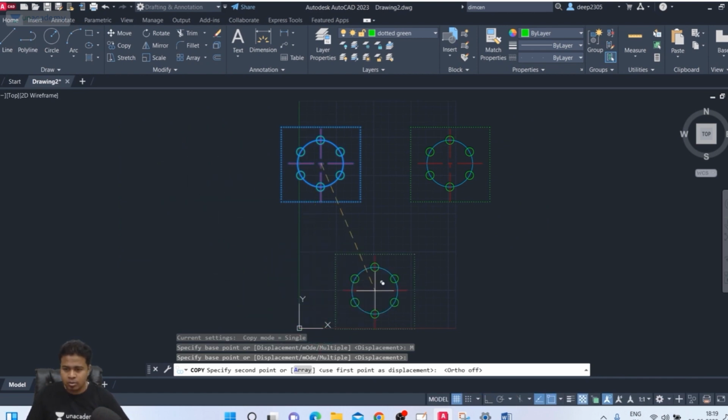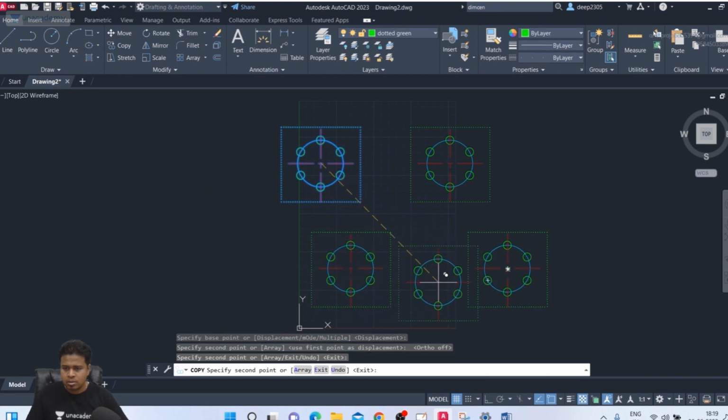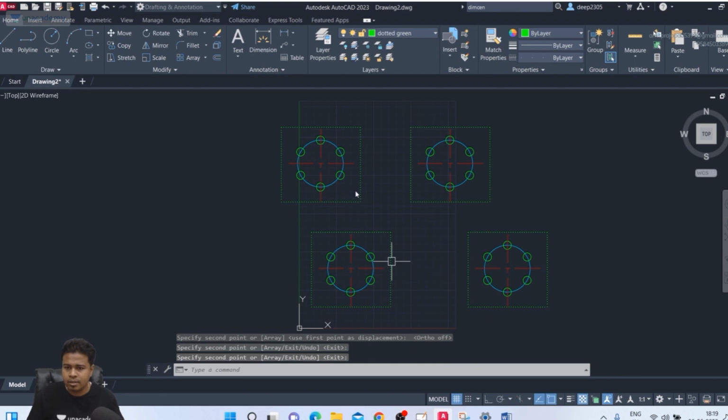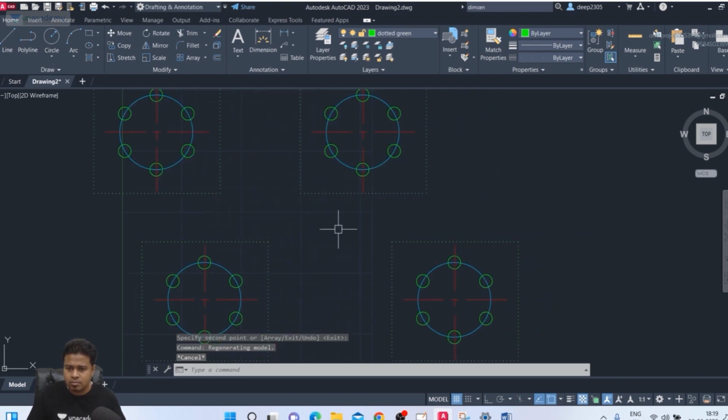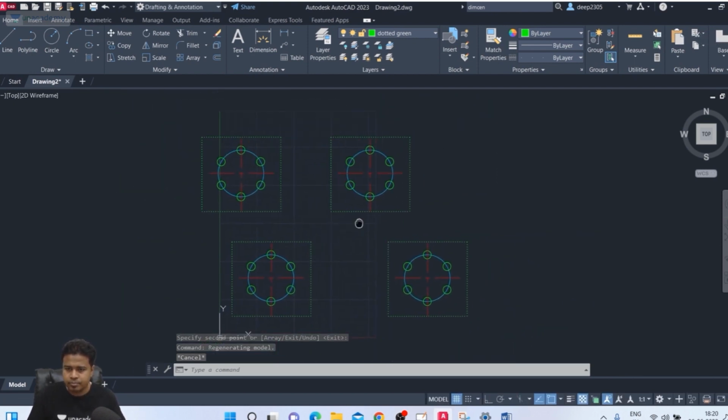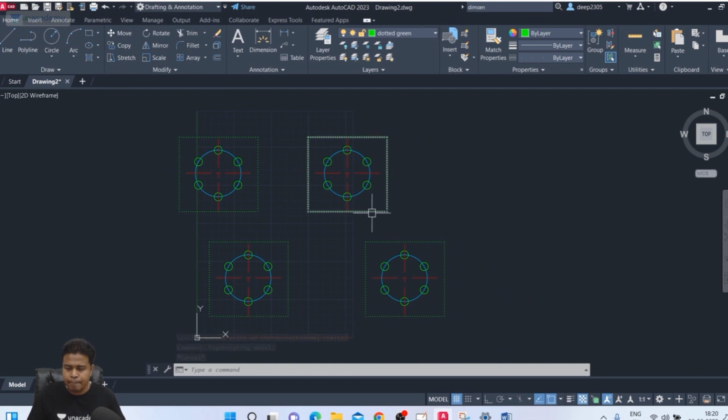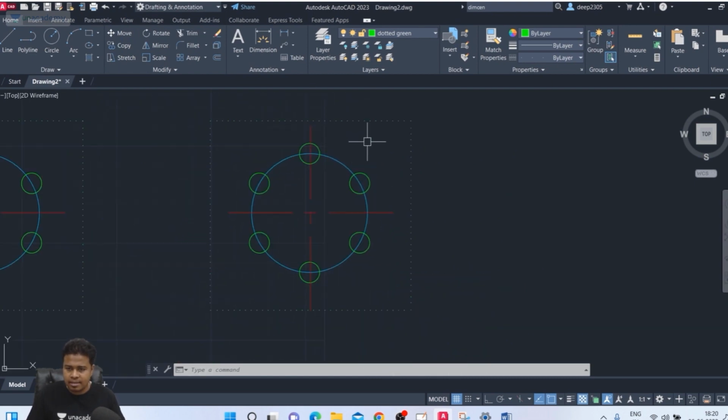Put the ortho off. So this is it. I hope this is clear. Now, why have I done that?